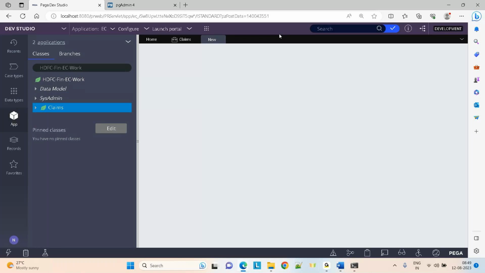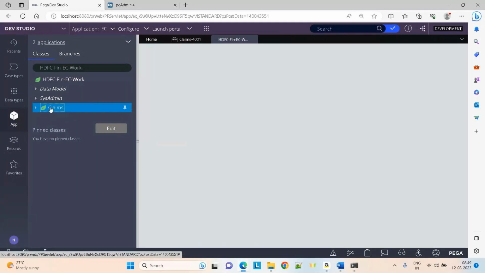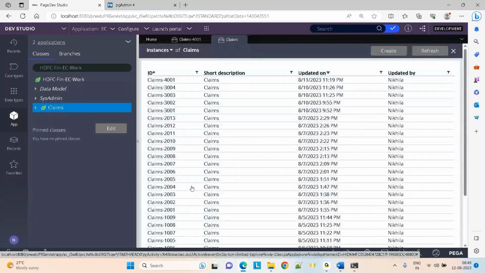It is a part of the work class. Every order you buy on Amazon has an order ID. Order ID is a part of the work class. See, this is the work class. Single click, it is an instance of the work class. Now I understood, Nikhila. Thank you. Okay, super.